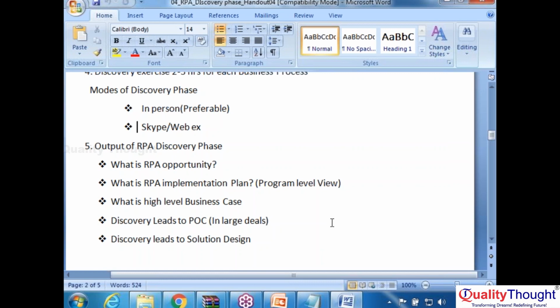Show me your production system, what your team is actually doing daily. I want to see it live. I don't want to see diagrams. Show me how your employees are doing their work. Let us say you decided to automate the loan issue process. How are they issuing the loan? We want to see the system.